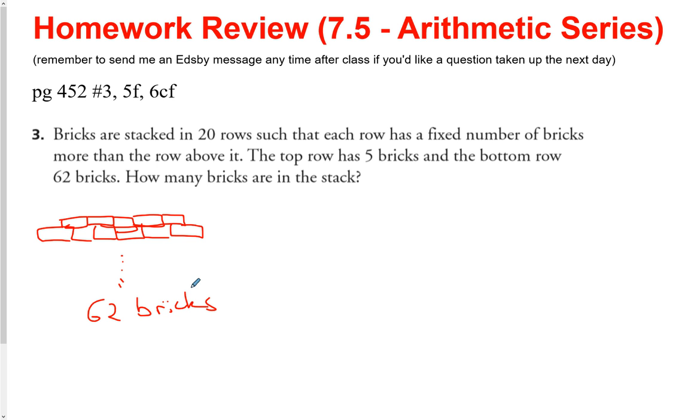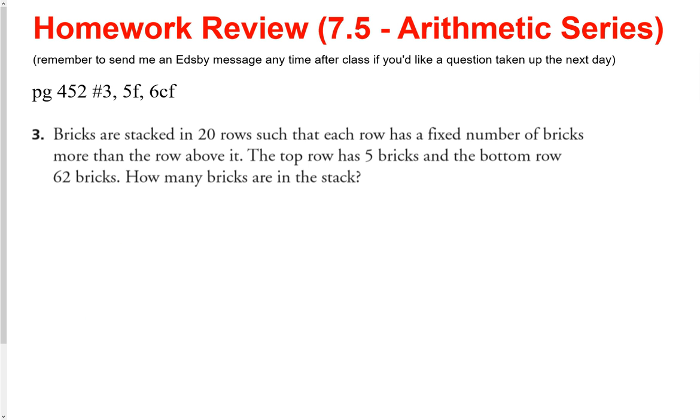And we're going to need to figure things out. So it's probably easiest if we consider this the first term and this our last term, because then we're starting with a smaller number and we're counting upwards. You could consider the bottom your first term and the row of 5 bricks at the top your last term, and the math would work out fine, but I think it's probably easier if we go from the top to the bottom. So the smallest row at the top down to the bottom. We're trying to figure out how many bricks are in that stack. So I'm just going to clean up my board, and then we'll jump in on this, solving this problem.